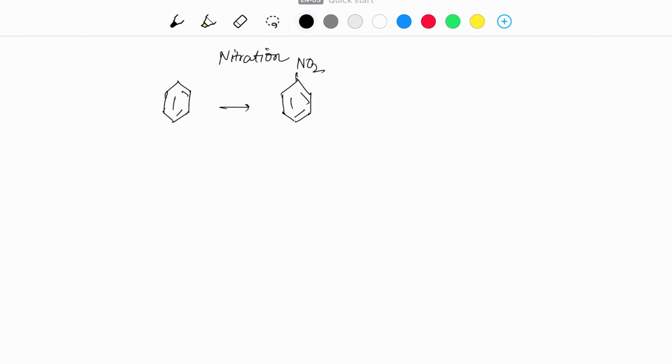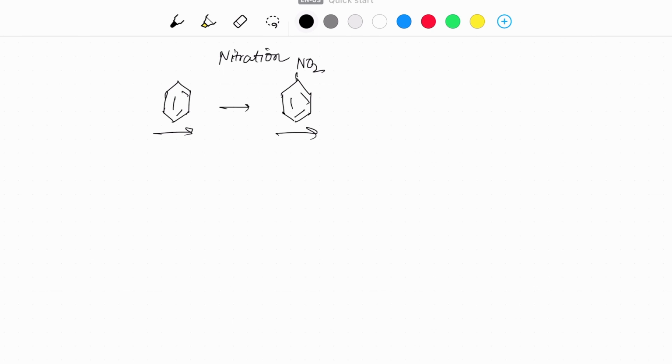Right. Now here, benzene ring, which is aromatic, does not want to lose its aromaticity, and this is resonance stable. So to be able to make this a nucleophile, you have to make sure that the electrophile is strong enough, or more electron poor, or you can say more electrophilic, so that the attraction between the nucleophile and the electrophile is enough to force this reaction to happen to make nitrobenzene.